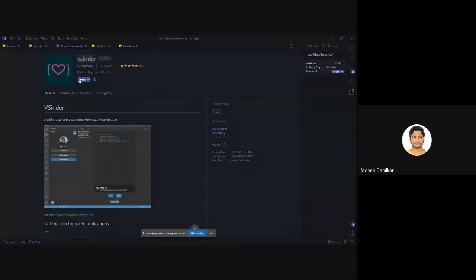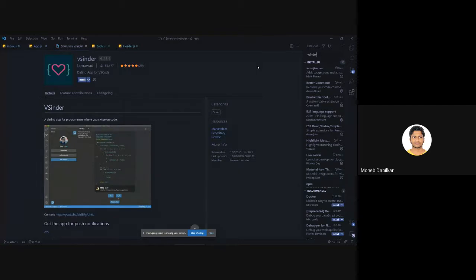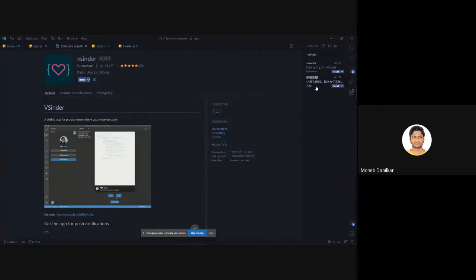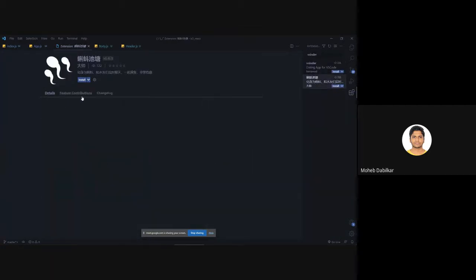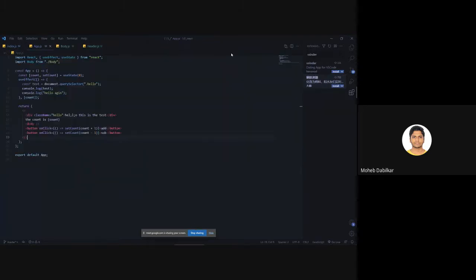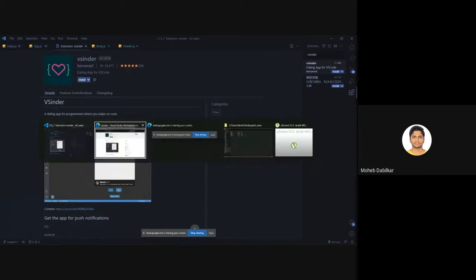You can always install it, and just like your right and left swipe and all that. So yeah, this is sold now. I don't think somebody made a clone or something. Now this looks like Tinder. Thank God it's Tinder. I thought of something else.